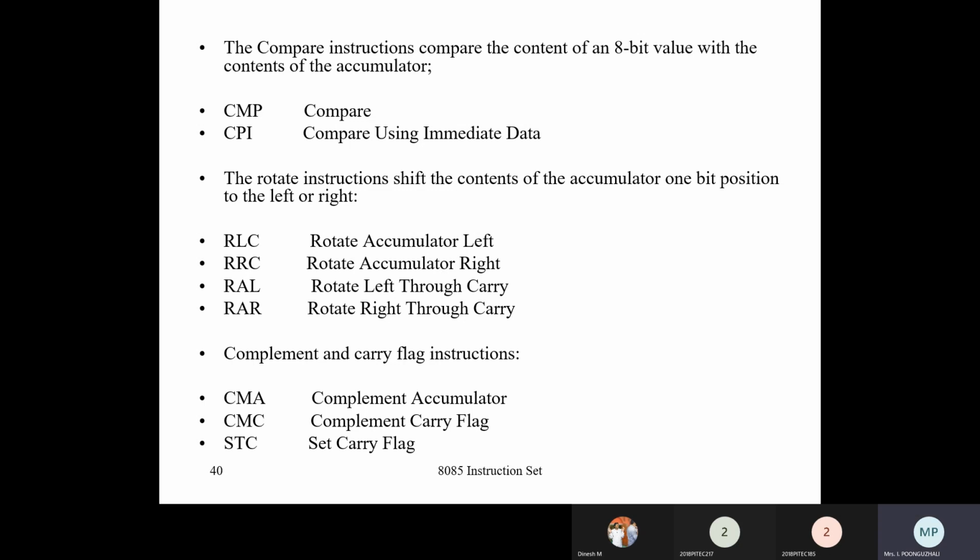Otherwise you try. What may be the result? A has 9 and B has 5, for example. If I want to compare, which is greater? Please unmute and say. If I have the values as 9 and 5, which register value is higher, and which register value is lesser?